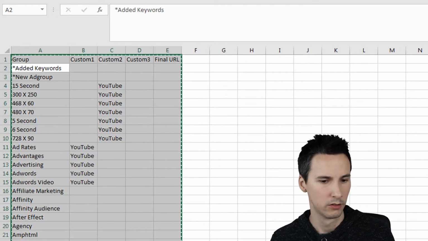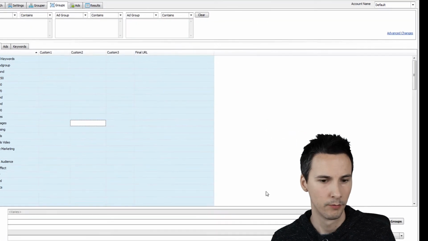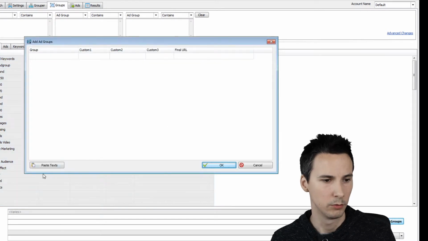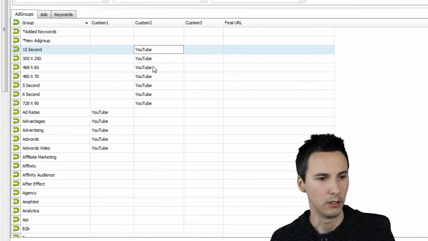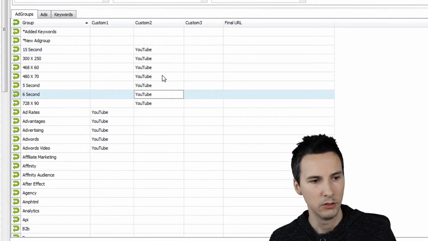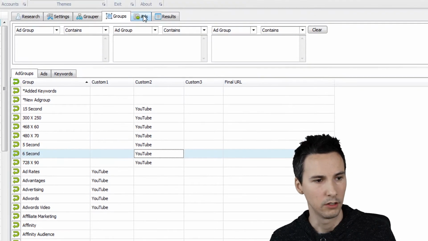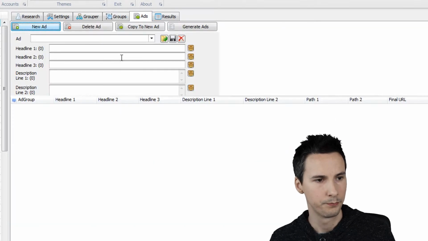So you copy this, come back here, you say add groups, you paste your text, you hit OK, and look what it did. So that's useful when you go and create your ads. I'll give you a quick example.